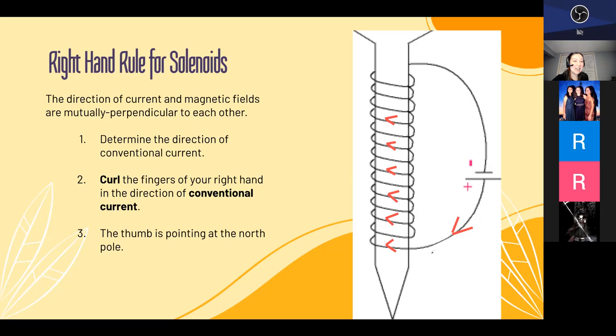And the reason is in our universe, you have what's called right-handed symmetry. Your left hand is actually anti-symmetrical to this. So don't left hand this. Right hand rule only. And with the right hand rule, you're trying to point your fingers this way. If you imagine that current going behind the nail now, it would go back towards the negative end of the battery.